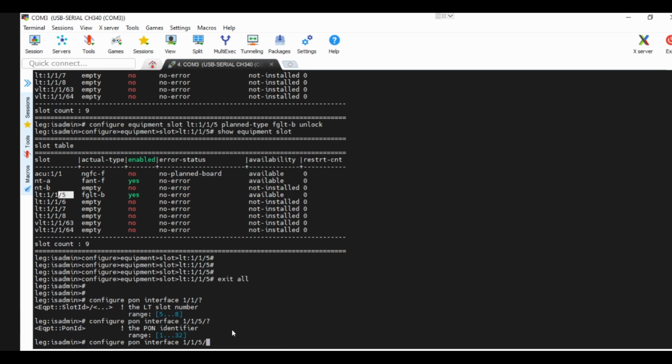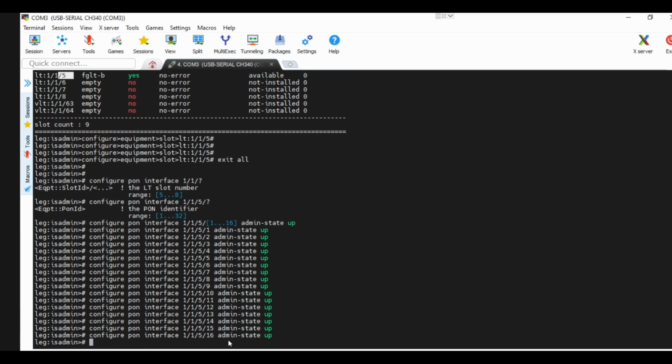I can enable one by one, like PON 1, PON 2, PON 3, and so on. But I prefer to take the range and do it all at the same time. So I just put here 1 dot dot 16 because this board has 16 PON ports. All right. So I close and just admin state up.